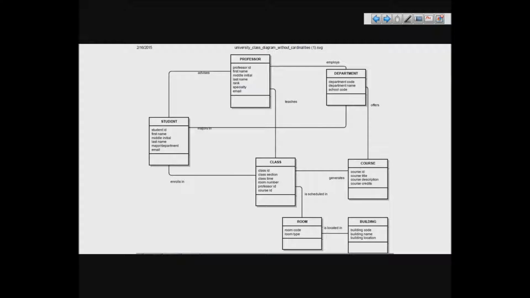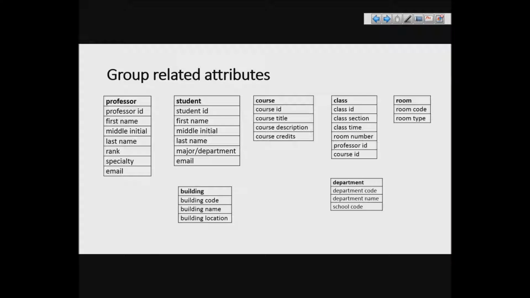So that's the first step. Now we put it in a class diagram. All of you so far have access to Visio. So this is what you will need to create: every entity with its attributes in a class diagram in this format. And then you will connect it. So when we look at those entities, we need to think about the relationships between them, just by looking at them.